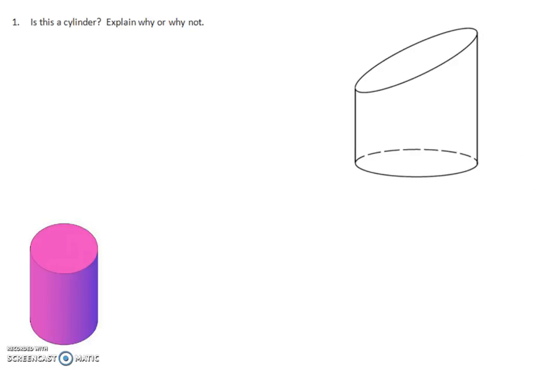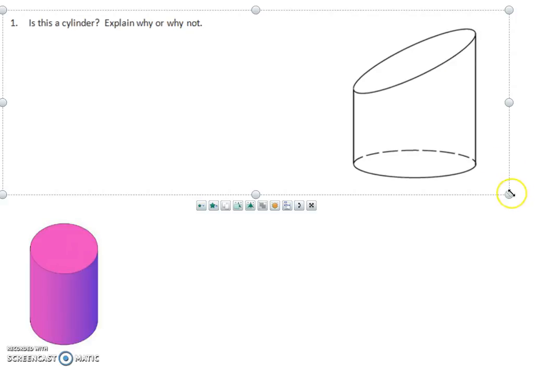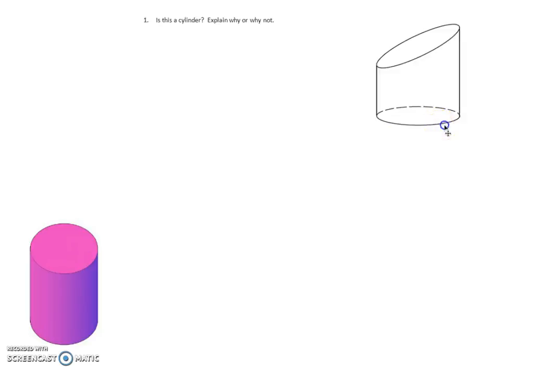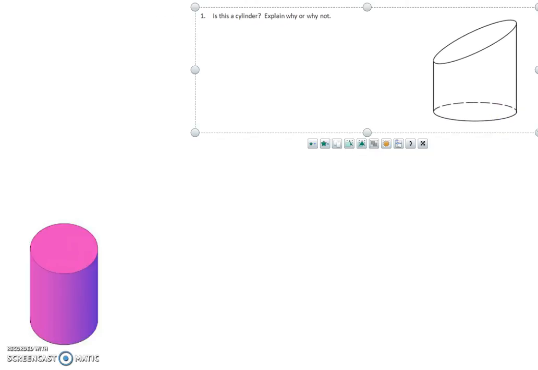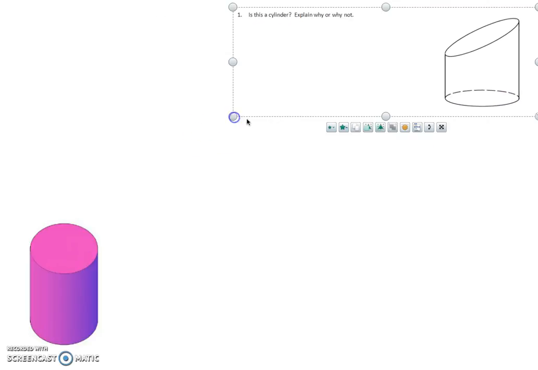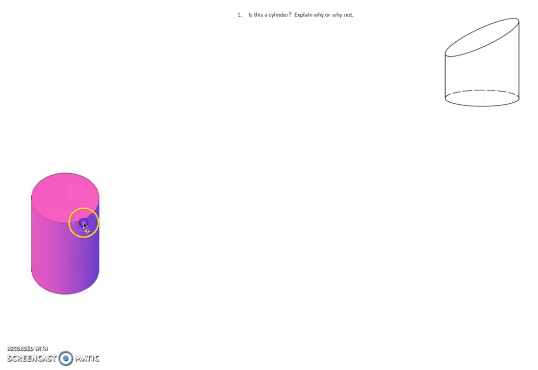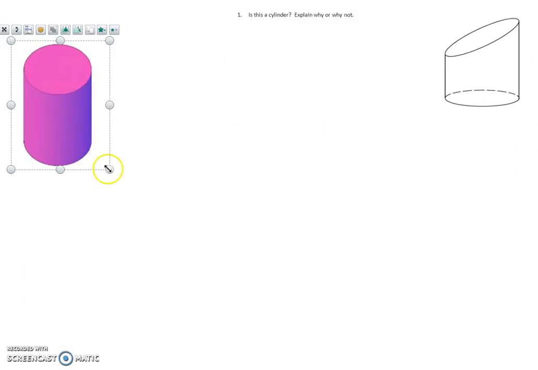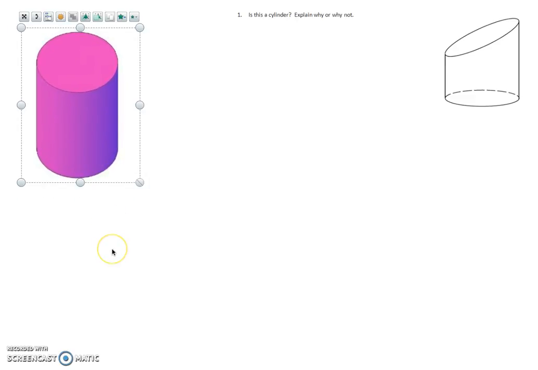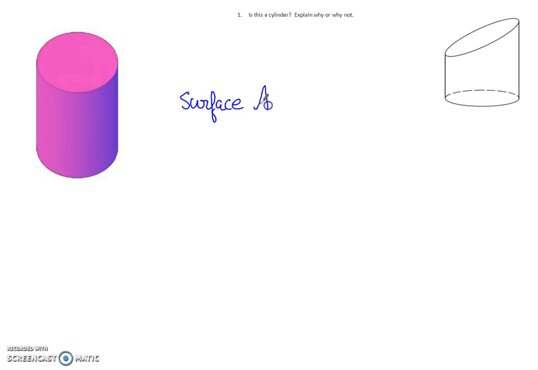Now, let's discuss the formulas of a cylinder, surface area and volume. I'm going to pull this up over here and make it a little bigger so it's obvious. The first question: surface area of cylinders. Surface area just means add the area of all the surfaces of this figure, then you get the surface area.